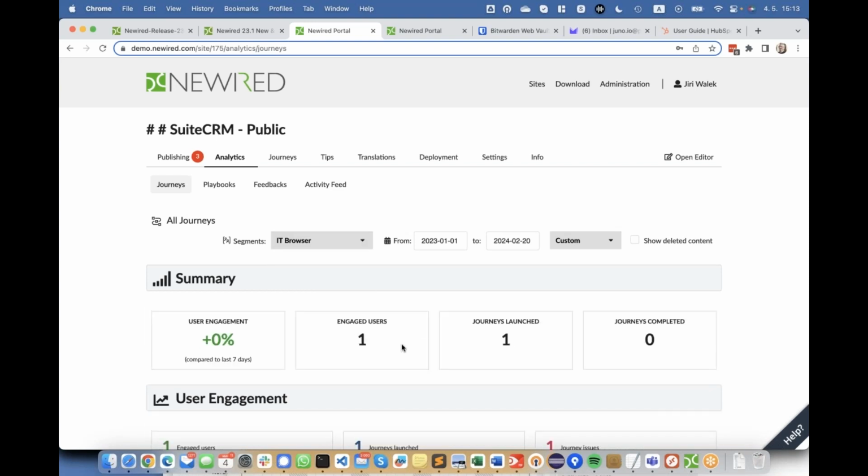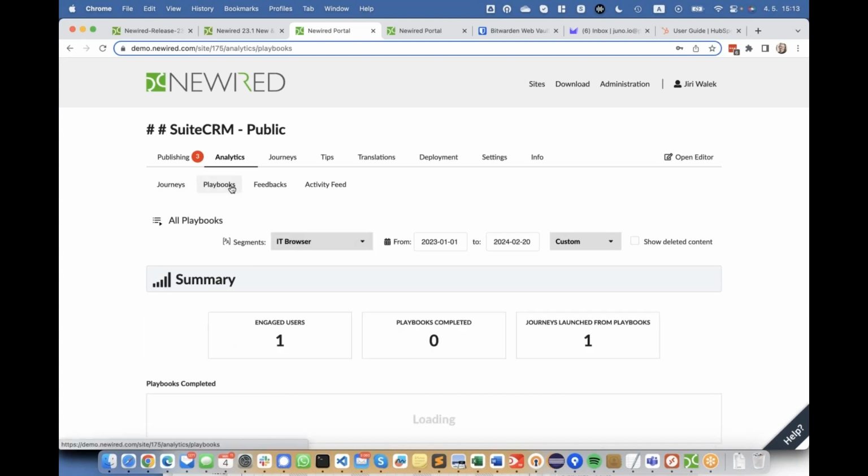Okay, so what it means is that the segments can be used not only to control the visibility of specific journeys for specific users, but it can also help you to understand who is using Newired and how. It can also be used if you define a segment for a particular user role.